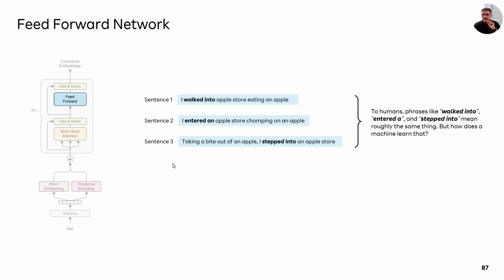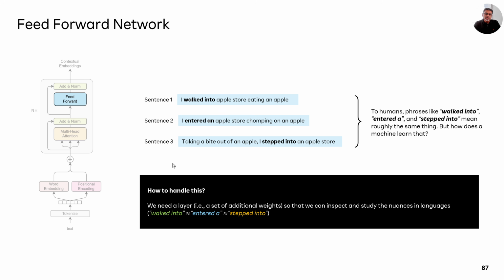Now, to a human, we know that all these three sentences more or less mean the same thing. Phrases like walked into, entered a, stepped into, more or less they convey the same meaning. Now, how do you make the machine learn that? Yes, self-attention tells you that you need to weigh the first apple more towards the company, second apple more towards the fruit, and it also tells you that you need to nudge the dimensional feature values of each of those words and whatnot. But you actually also want to teach the transformer that things like this could actually mean the same thing. The way you do that is you need to figure out how you can throw in more weights into it, and you need to train those weights so that you learn that information, right?